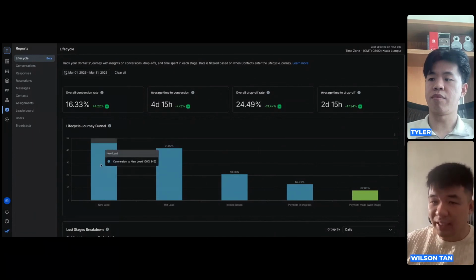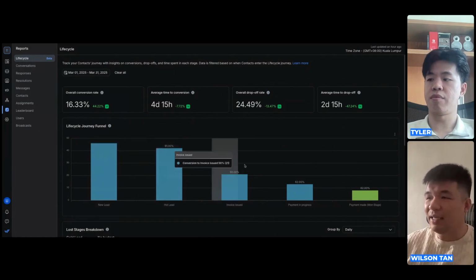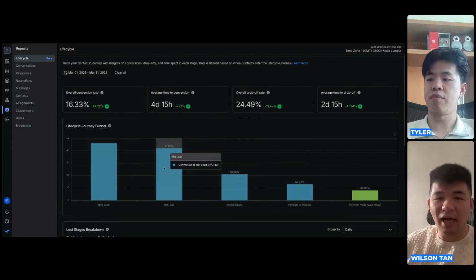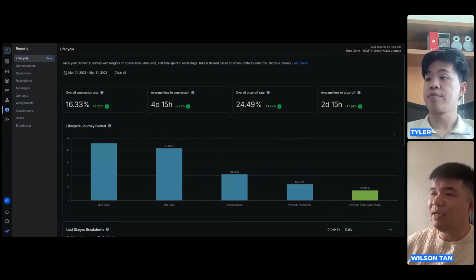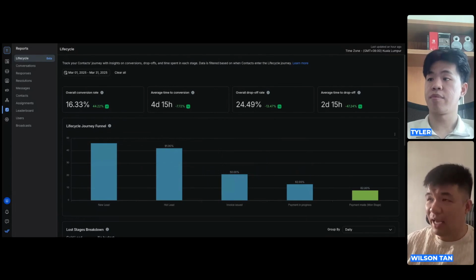If the contact was never assigned new lead or any lifecycle stage, then they will not appear in this report. Now, this makes it easy for you to look at contacts from, for example, specific campaigns. So let's say you have a January campaign or a Christmas campaign, right? It's like tracking conversions that result from those dates itself. Right, so this means that if a contact, again, was never assigned a lifecycle stage, they will not appear in this report at all.